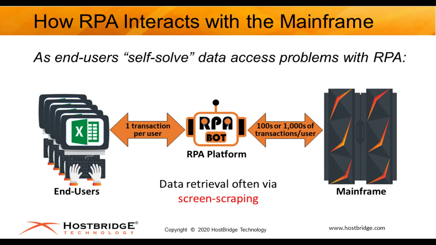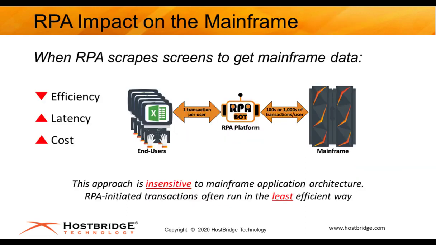However, when you use an RPA platform to automate actions on the mainframe, you need to be very, very careful and cautious and make sure that you're achieving that access in the most efficient way possible. So we would tend to say, based upon our experience, that when RPA activities of any kind, whether it's an Excel spreadsheet running on a client or a bot running on a platform, are screen scraping mainframe or CICS-based transactions, three things seem to be true.